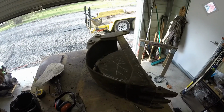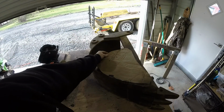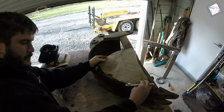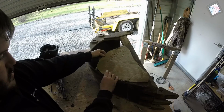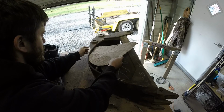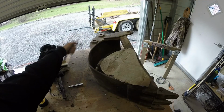All right, so what I'm thinking is if I put this like this, and then just like I did with the last bucket, just kind of roll, and then I'll mark pretty much there. And then I'll cut that and curl it.